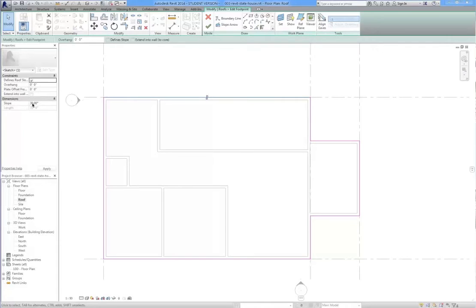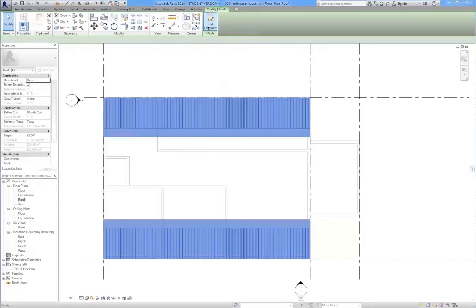So I'll check that. I'll go 32 degrees. Cool, and then hit apply. And then this one here as well. I'll set this slope to be 32 degrees also. And I'll go and see what that does.